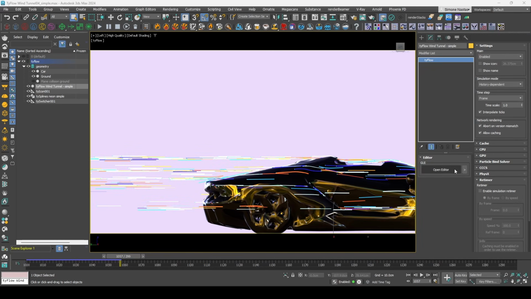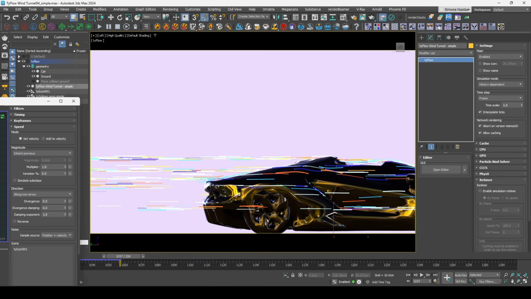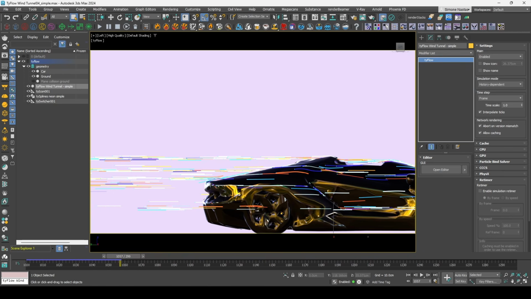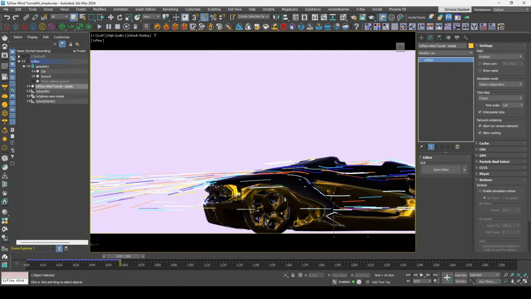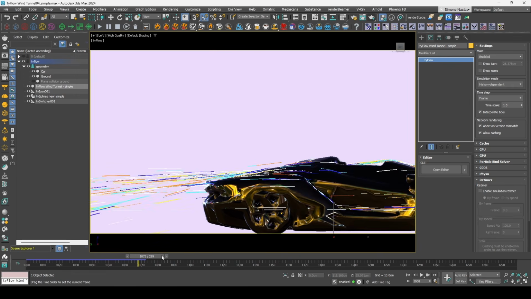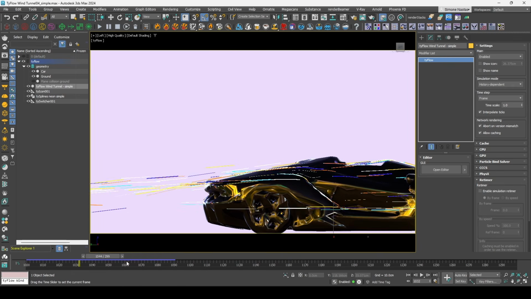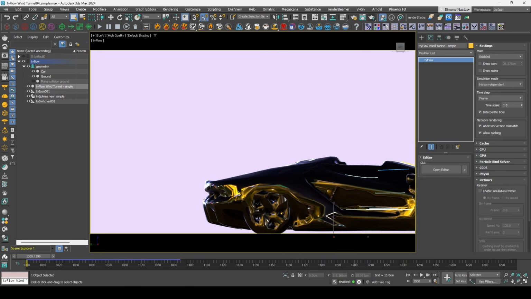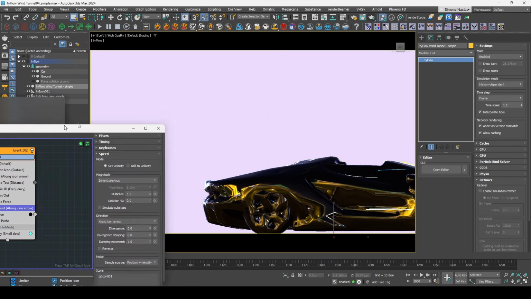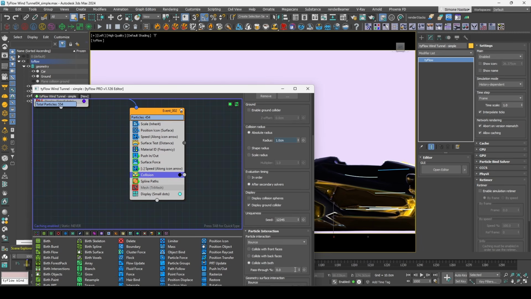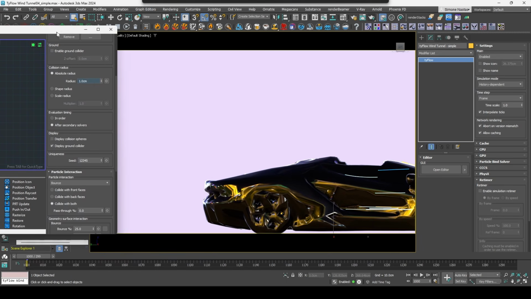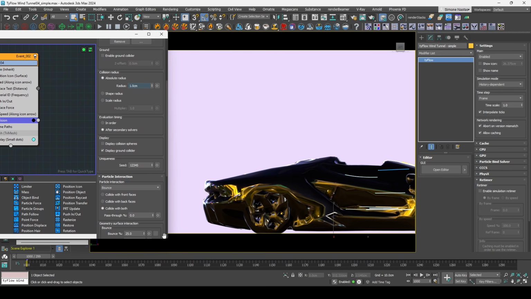So if I turn off this operator, you can see the result that I wanted to avoid. Then we have a collision with the ground, to make them sort of bounce if they get to the ground.